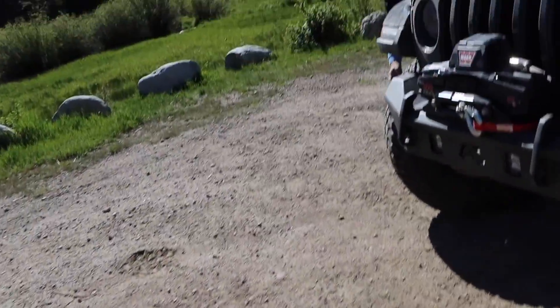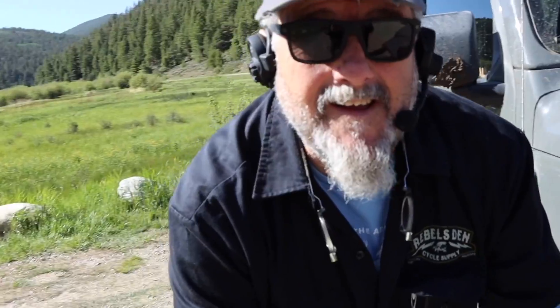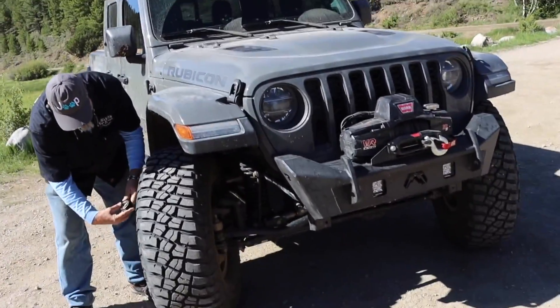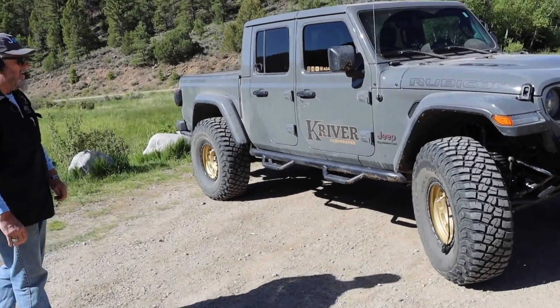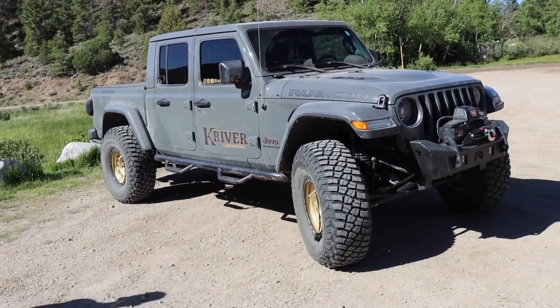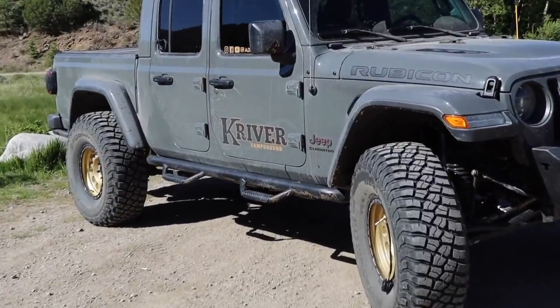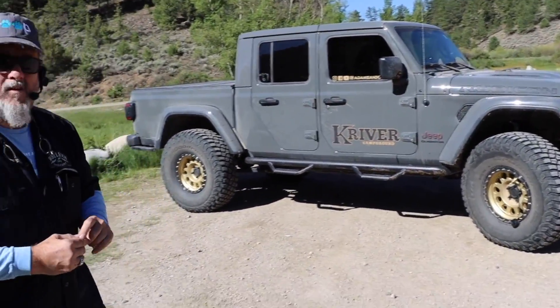Lastly we're going to meet my homeboy Logan. Logan is in charge of all those beautiful shots you see coming down the road, and he is running the chase vehicle — a 2020 Jeep Gladiator. We had a Jeep Rubicon on the last trip and loved it so much that we decided to make Jeep an official staple on this channel, and we went with the Gladiator. We're going to lower the tires down a little bit in this softer sand — from 37 PSI down to about 26.